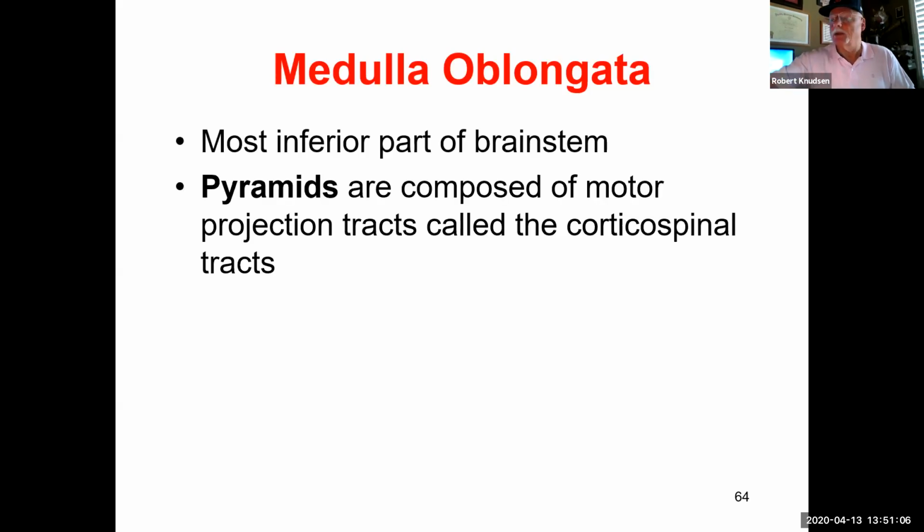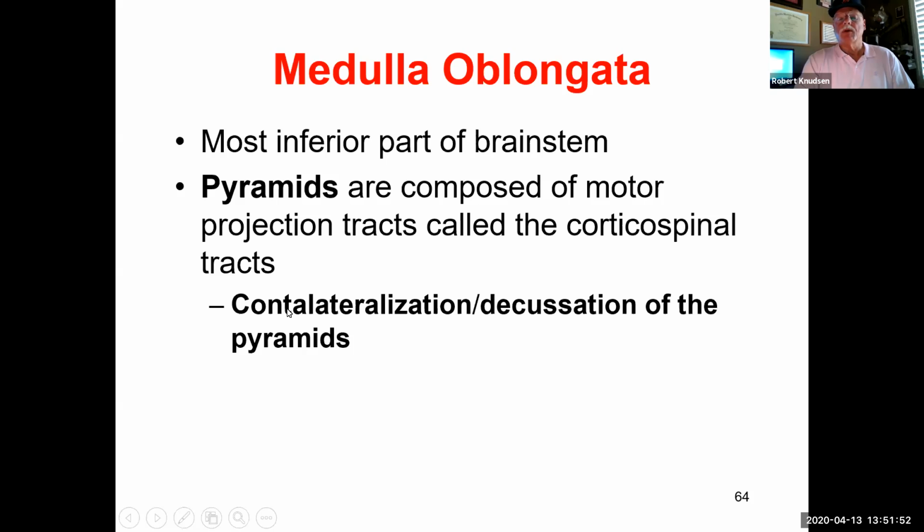Pyramids. Now, I talked about pyramids before. You may not have caught it. The most inferior portion of the brainstem, medulla oblongata, there's pyramids in there. Remember those lines I said I wanted you to remember? That straight on view? And it had green lines that came down, and then they crossed over, and I said the three words for crossing over are crossing over, decussation, and chiasma. Do you remember that? Okay? And I said the place that they do it are called the pyramids, and they're the pyramids of the medulla, or medullary pyramids. Okay, corticospinal, that means motor tracts going down.